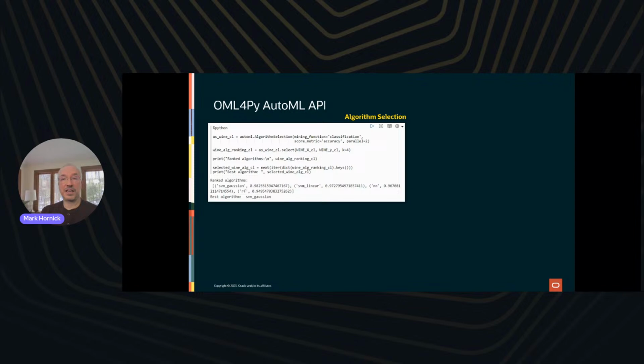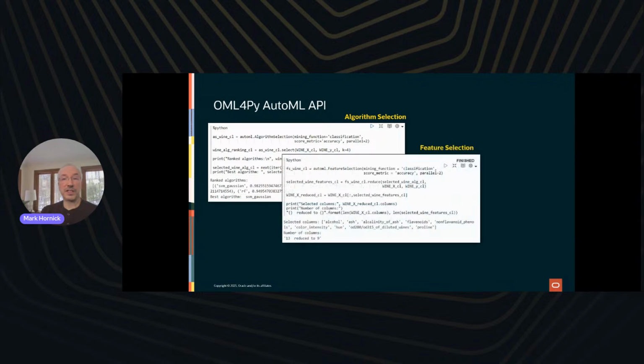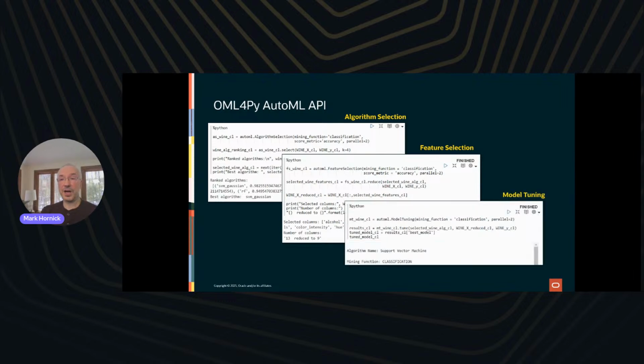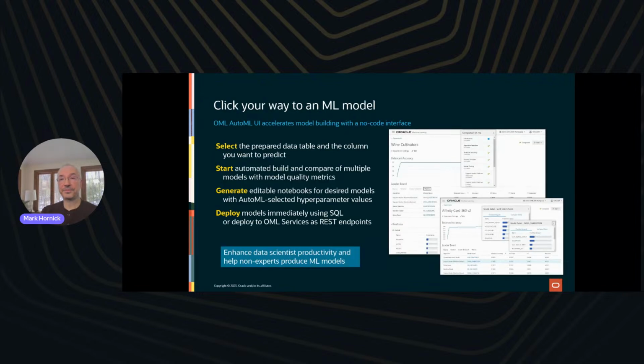Now, here we see the API, starting with algorithm selection, where the top-N algorithms are ranked. And in this example, for classification, we're using a wine data set. We follow this up with feature selection, where in this case, we're taking 13 columns that have been reduced to 9 for the previously selected algorithm of SVM Gaussian. And then model tuning, which optimizes the hyperparameters for the selected algorithm and the selected features that you've produced previously. And when you're finished, you have a model that you can start using if it meets your requirements for the accuracy metrics that you've set.